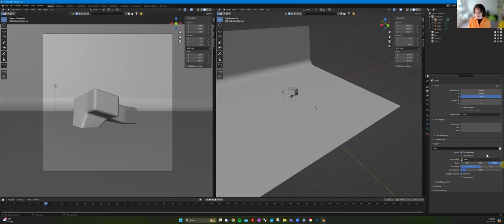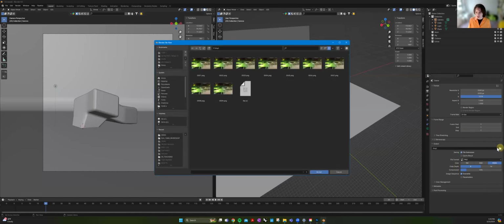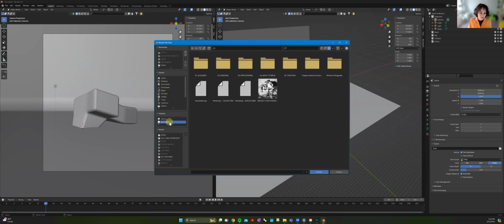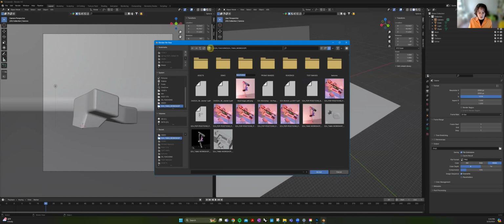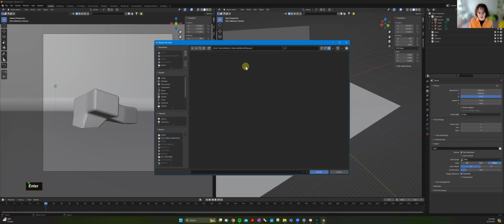Down here in output, you will also want to change where you're outputting to. The default file is a temp file somewhere in your C drive, where I've rendered things out before, apparently. But you're going to want to create some kind of folder for this workshop. I created one here. Create a new folder called demo 2. I already had one called demo.